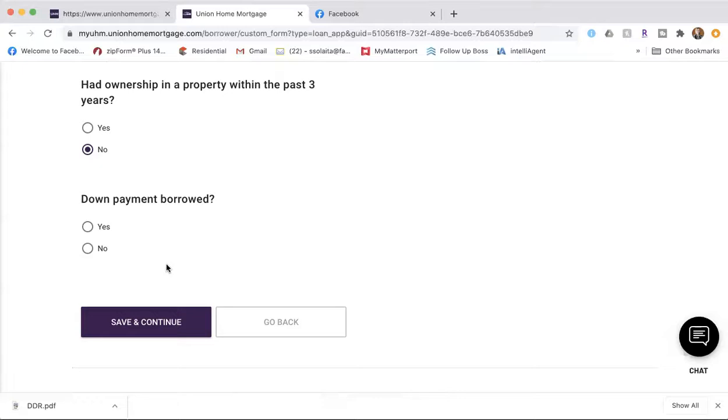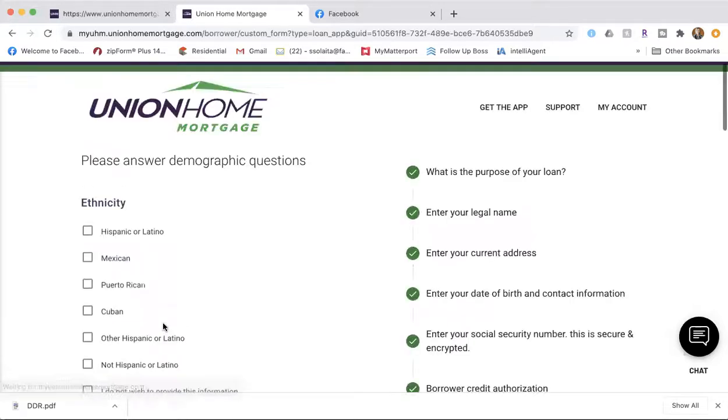Down payment borrowed. Why would that question be on here? And why is it important? Well, there's certain programs that are not going to allow you to actually get a loan for your down payment. So we need to know that up front, so that we can properly determine which program we need to put you into, or it might just be a possibility that we have to wait a little bit until that is in your account. The other thing is that if you've borrowed it, then you're making payments on that. So we need to make sure that we have the full information to calculate your debt to income ratio correctly, that we have all the payment information. Sweet. We're going to save and continue.